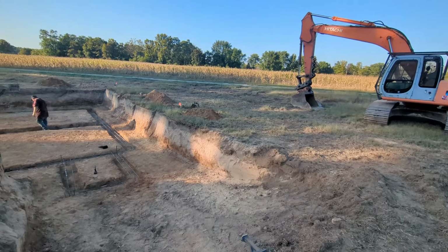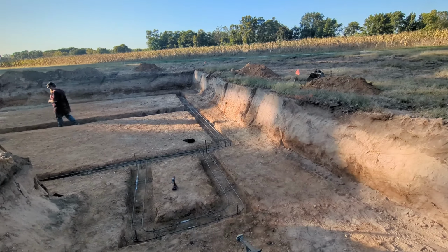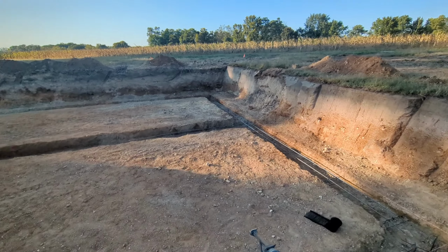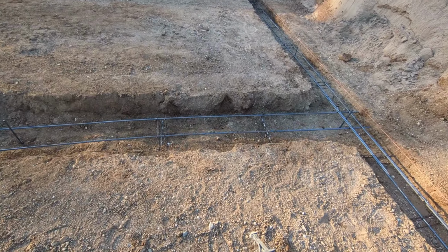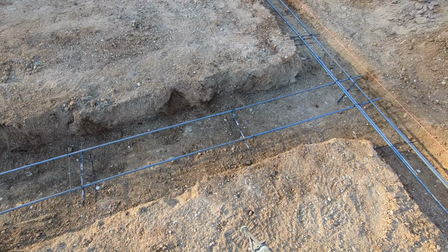But we're going to come down here in a hole, and George and I will get these chairs placed and get the rebar tied to them. As you can see, George has got a few in already. That looks really good. Worked out really well.